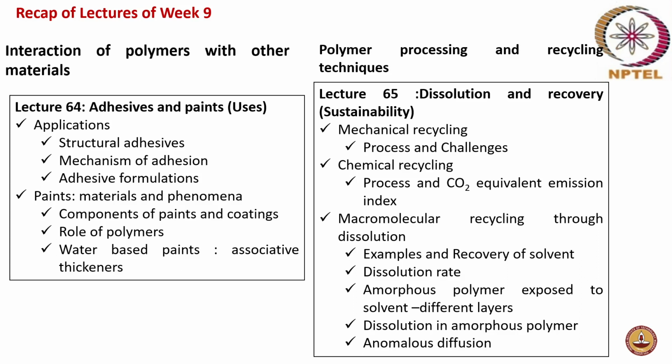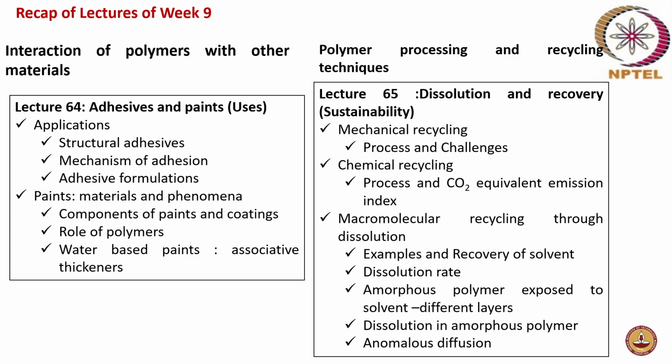Okay, and also there can be pyrolysis process that can happen. In pyrolysis, what happens? You end up with a material which is having fuel-like characteristics or petrol-like characteristics. There can be gasification. The other chemical recycling operation is dissolution, where you dissolve the polymer into a solvent, and then reprecipitate it. And among different chemical recycling processes, this dissolution process has a very low carbon dioxide equivalent emission index. That is very important in terms of the sustainability aspect of it.